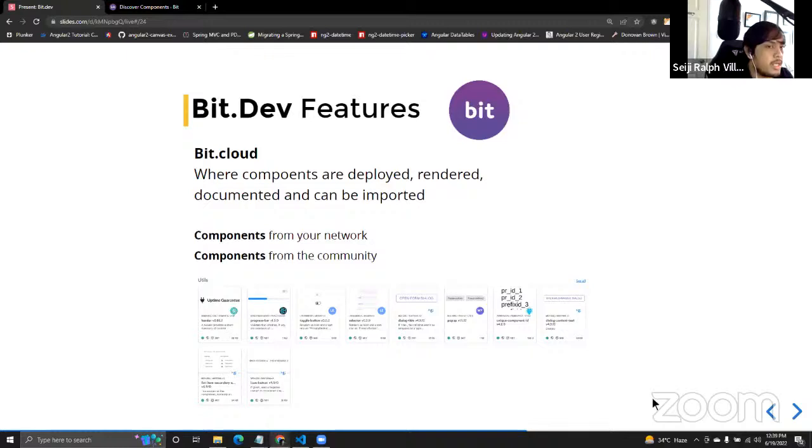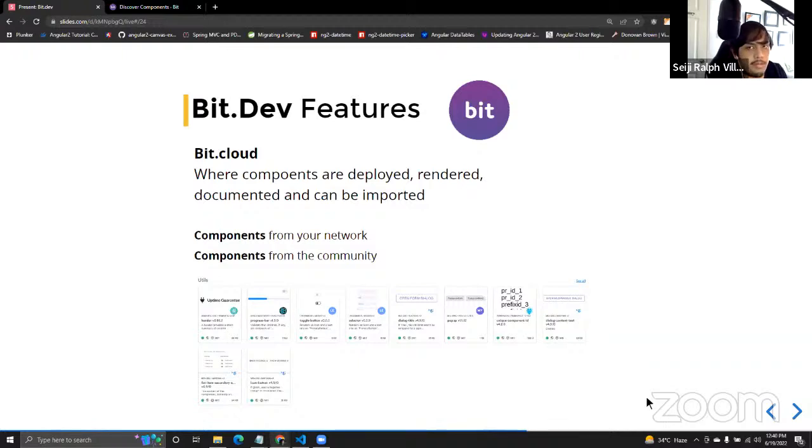The first one is Bit.cloud, because this is the feature that we will mostly be using in developing a Bit component. This is where the components are deployed, rendered, documented, and can also be imported into your applications.